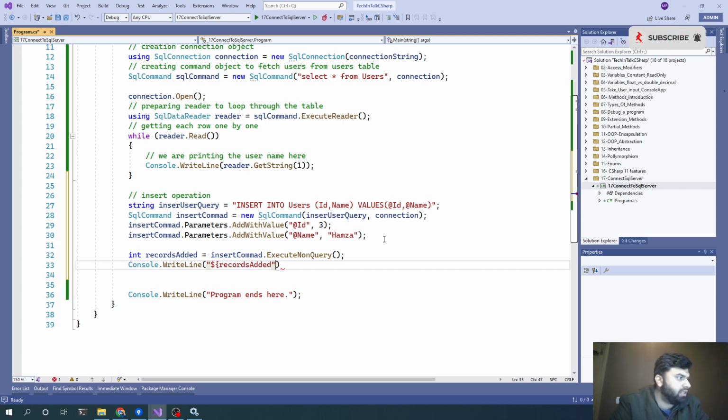Records added. What is the syntax? I guess that is the syntax. Number of records added, right? So we will be just displaying that much records are added.